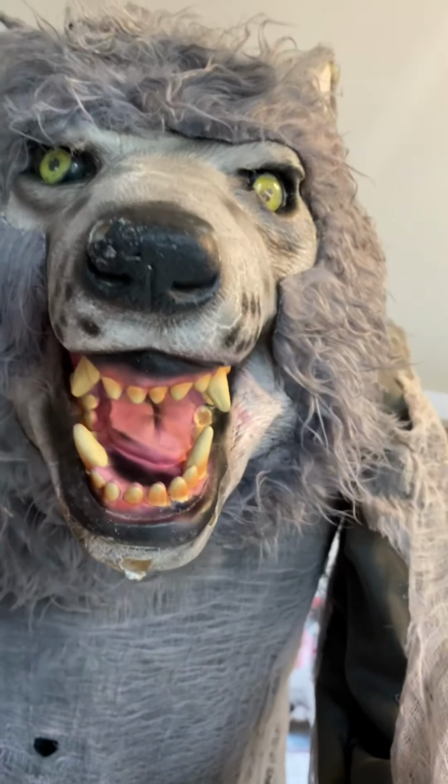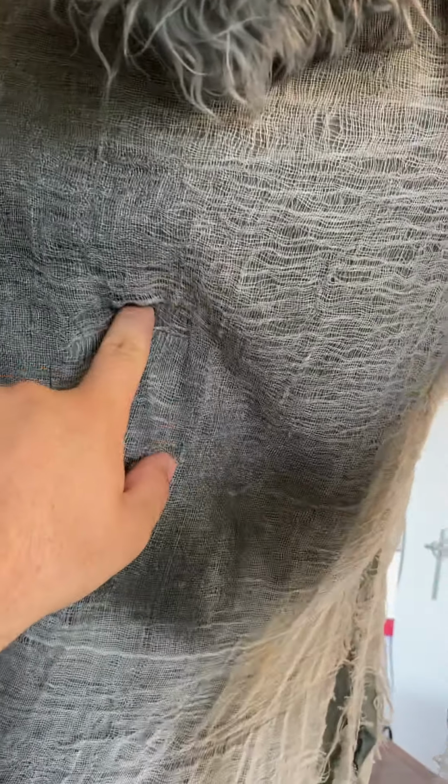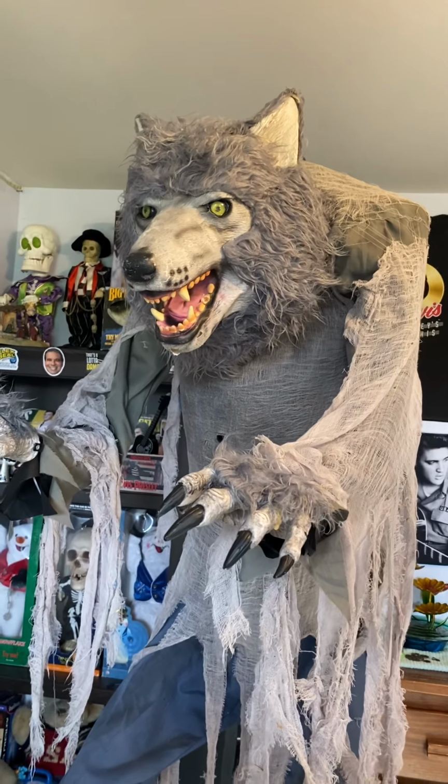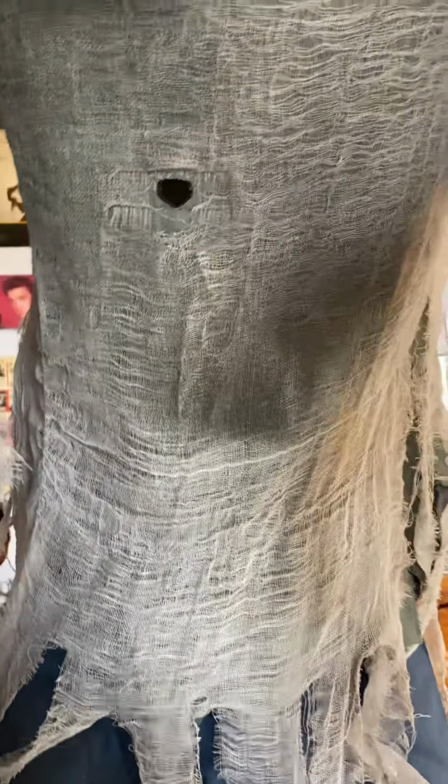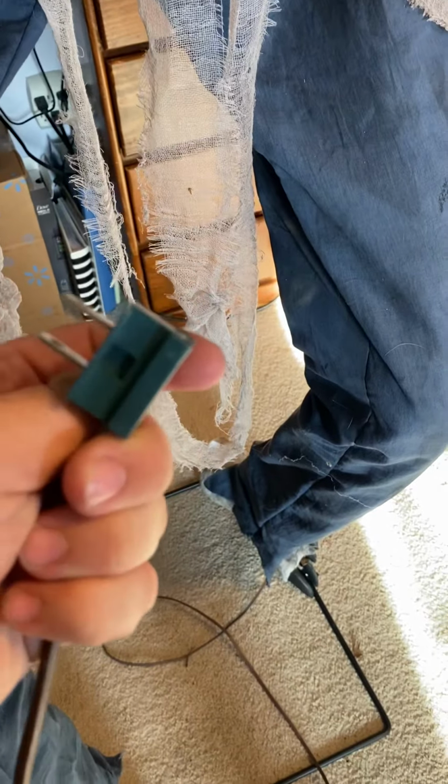The mouth fully works, the eyes light up green, all his head fully works. Here I have to get zip ties and hide all this, pull the sleeve. I did it to this side, kind of. I need to work on it a little bit better. The only thing he's missing is his sensor. I want to find another sensor to put in there, because when you plug it in, it just goes on repeat. What my buddy did is, there's a 6-volt adapter in there that's plugged in, zip tied over here, and then he ran a cord up the pant leg. That way you have extra cord and you didn't have to worry about anything breaking. So you have a little homemade cord here, and you can just plug it in and it'll go.